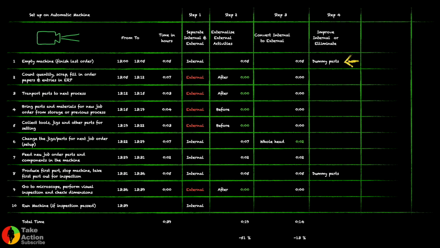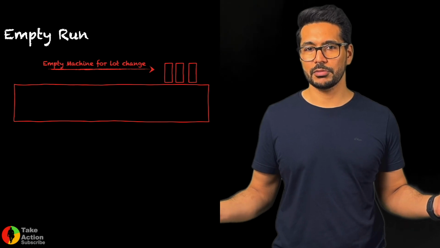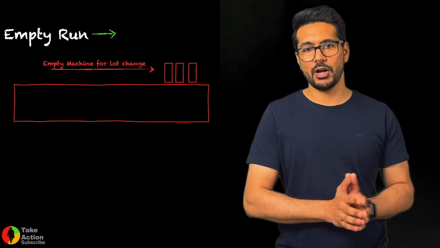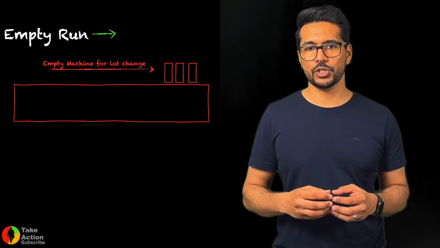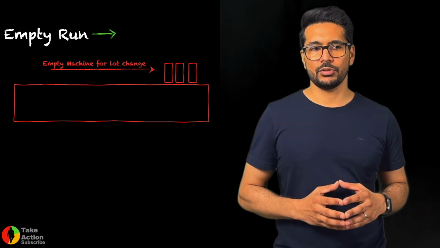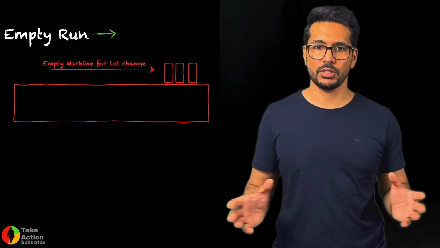So in our example, activity number 1 is to make the machine empty, and activity number 9 is then again to fill the machine. This is a very common practice that when a job order is finished, we are emptying the whole machine, and that takes some time depending upon how long the line is or how long the machine is. And after that, when we start the new job order, the same time is required. The main reason behind that is we want to be sure that we don't mix the parts from the last order with the next job order. So in order to avoid that, we are wasting our production time just to run the machine empty.